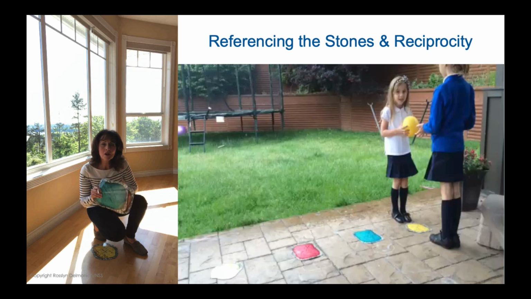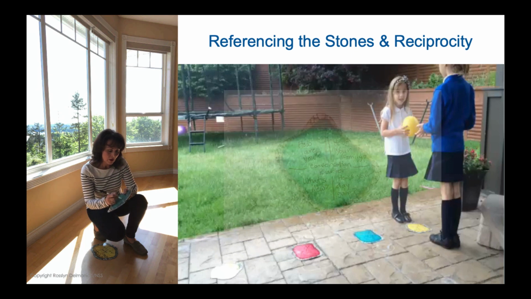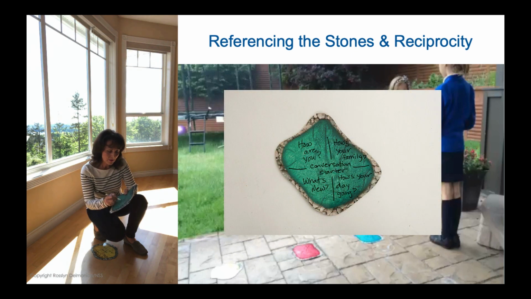Because often our conversation starters are questions that we ask, and the first question that we tend to ask after we say hello is, hi, how are you? So let's write that one down and see if we can come up with 4 other conversation starters. So I'll write conversation starter in the middle, and then we'll write down 4.